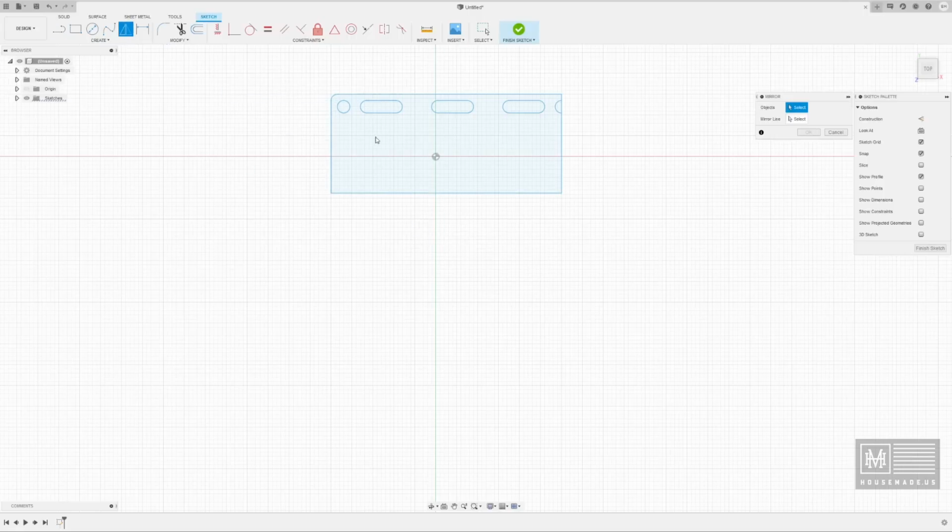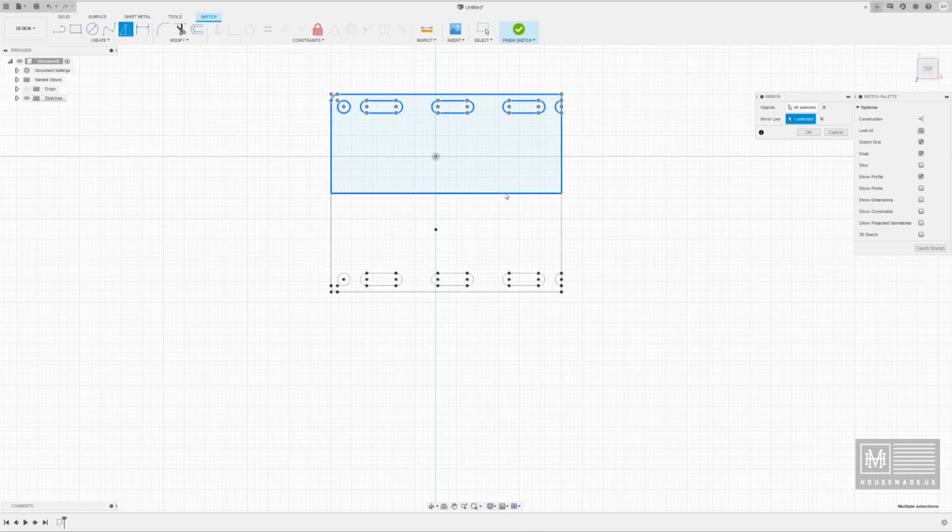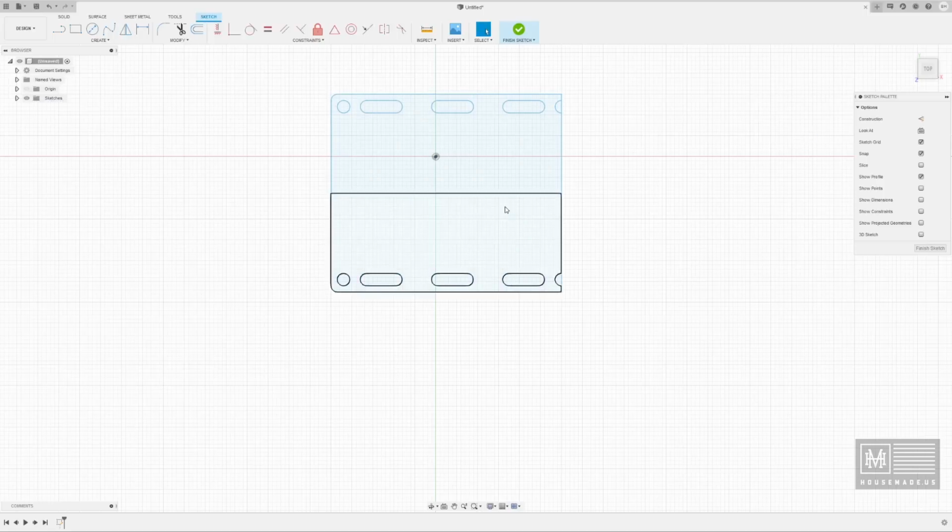So let's go back into mirror. It's going to ask us what we want to mirror. We're going to mirror this. I'm holding shift down to select multiple things. If you want to select multiple things, you hold down the shift key, or you can drag across. Now it won't select these outer ones because I couldn't select the whole piece. So shift and click, and that'll give you the whole thing. And then mirror this line, boom, hit OK. And then we're going to hit T for trim and remove that line, that line, that line, and that line. And then we're going to create our segments here.